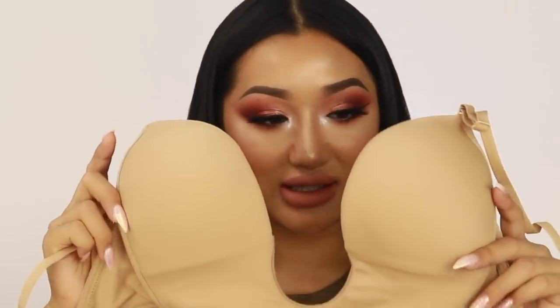I got it in a nude color, but you can also get it in black. So it looks like this. I got a black one before, but it was so tiny, guys, and it looks silly on. But this one is a D, so it looks a bit wider, and you literally just put your boobies in and pick them up and move them together, and it just makes your boobs look great, like great cleavage, and it's really low cut as well, so you can wear quite low stuff with it. And it's also got space for padding in here as well, which is really nice, which my other bra didn't have.